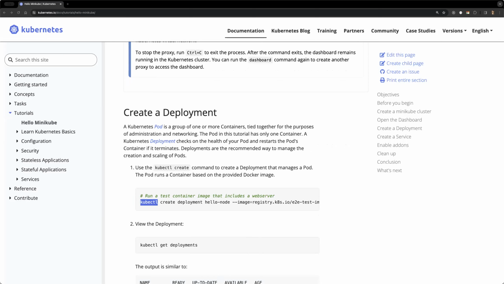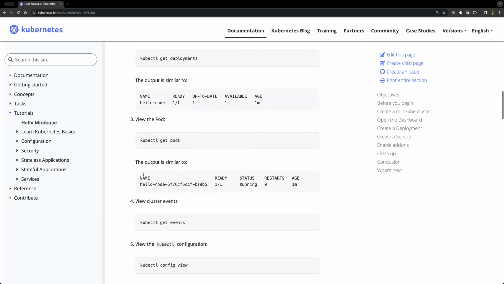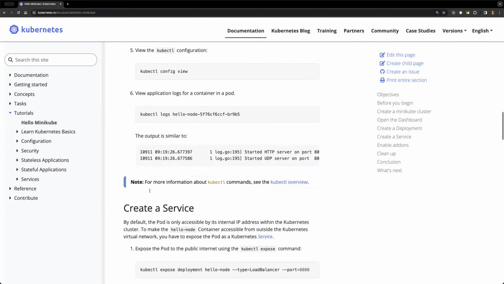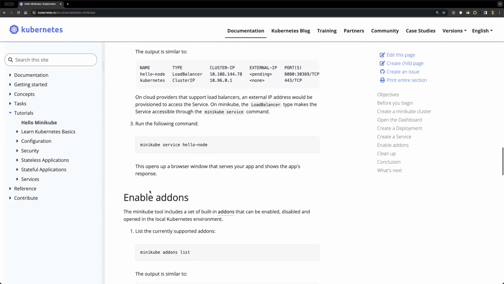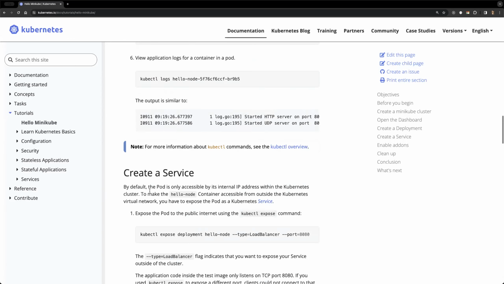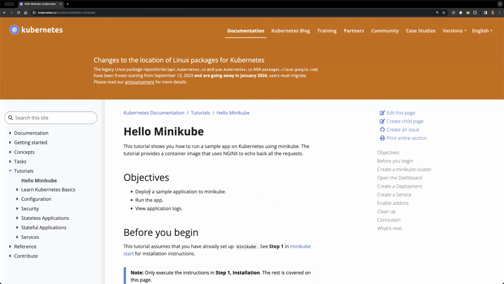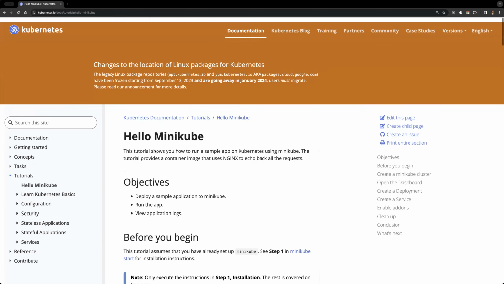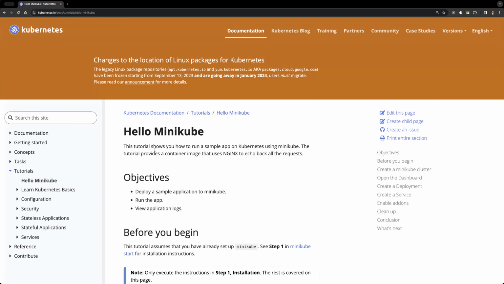And one other thing that we need to know is how to handle kubectl and what things we're going to show. We will have a lot of things to go through in here, but we will not go through all of them. We will have some information on how we can deploy a container, how we can deploy a service, and we will look at this kind of thing briefly, not even in much detail. I'll just show you how we can deploy a simple container using Minikube. That's it, nothing major.